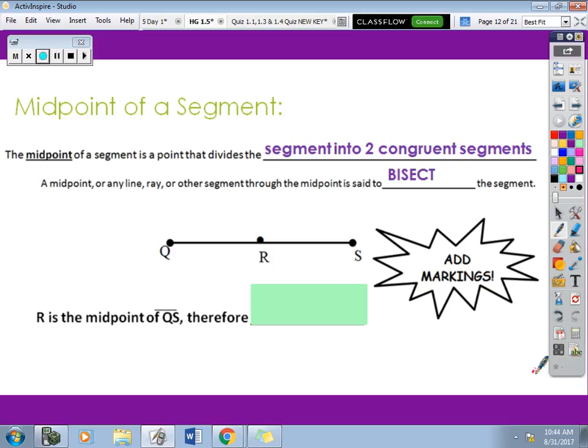If you're dissecting a frog, you cut it down the middle and you open it up and you look at its guts. Okay? If you're bisecting a segment, you're cutting it right down the middle, exactly in the middle. So anytime you see this word, that's going to indicate cutting in half. Okay?